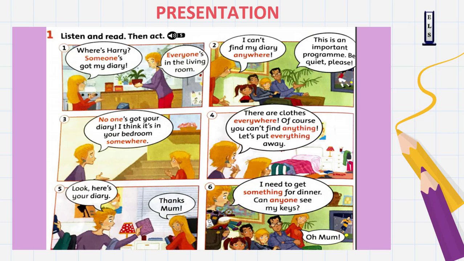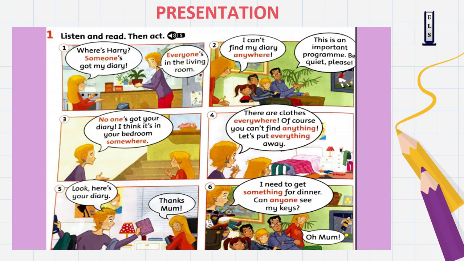Let's look back at the sentence. No one's got your diary. This means that the diary isn't taken by anyone. But she didn't use the negative form, so she can't use the indefinite pronoun any. Again, when she wanted to refer to a place in an affirmative sentence, she used somewhere.